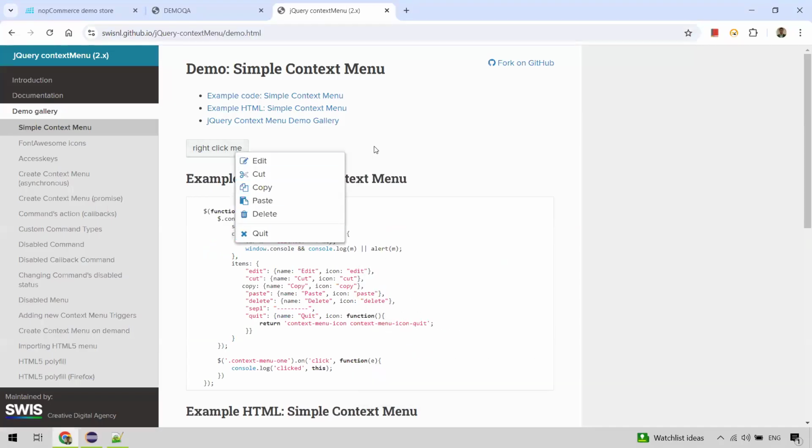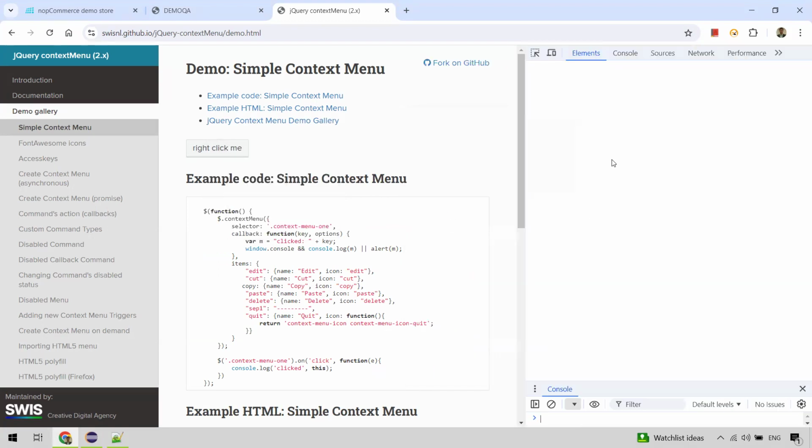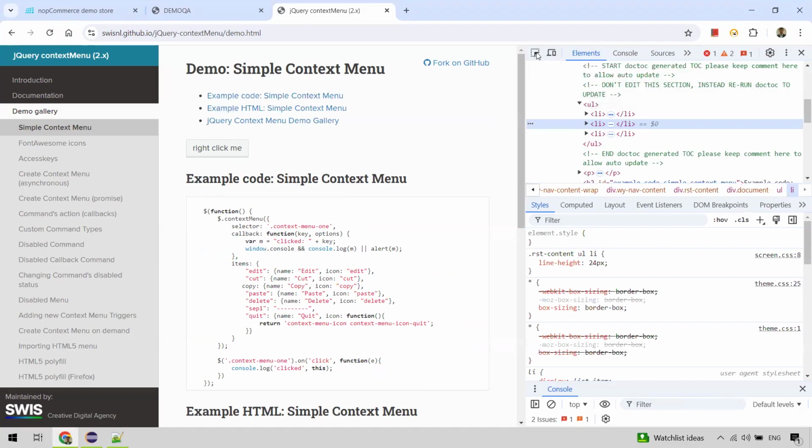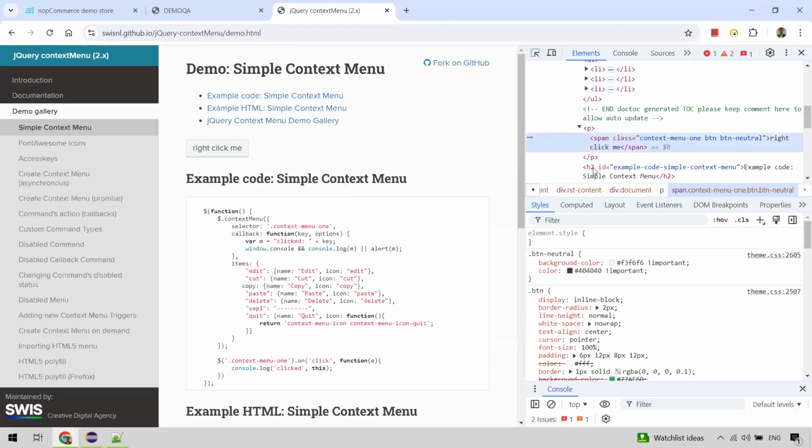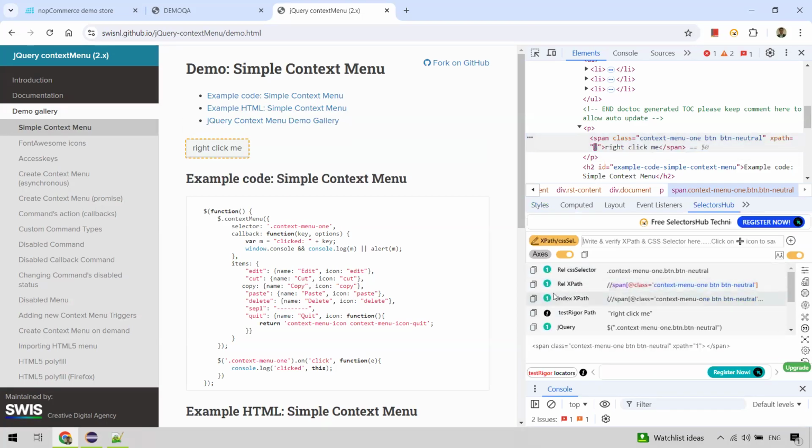So how do we inspect this element? It says right click me. If I right click on this, I'm not getting the inspect element option. In that case, you just need to right click somewhere else to bring up the DevTools window, then click on this arrow and mouse over the web element which you want to inspect. Now you get the address of that particular web element, and you can copy the relevant XPath.